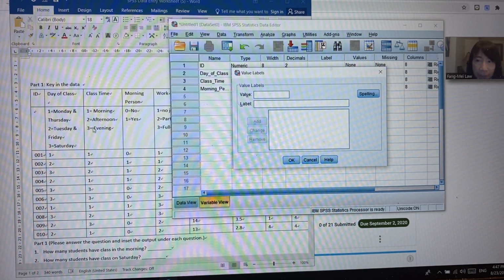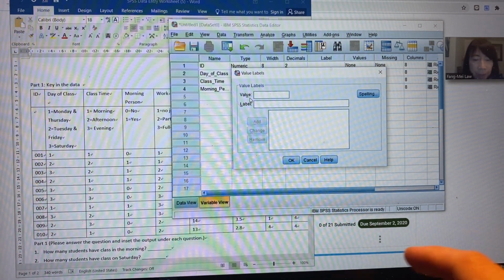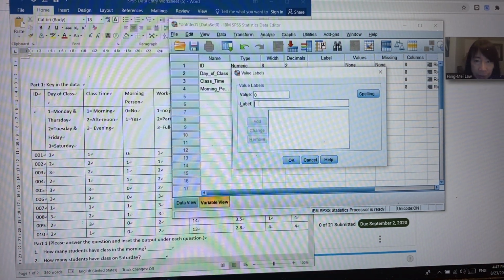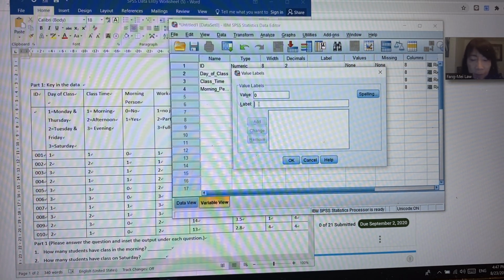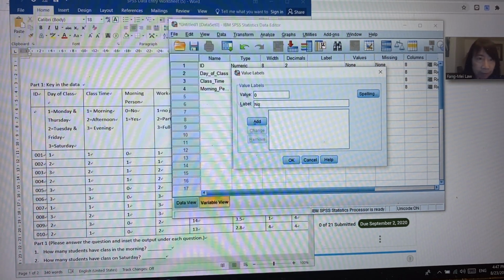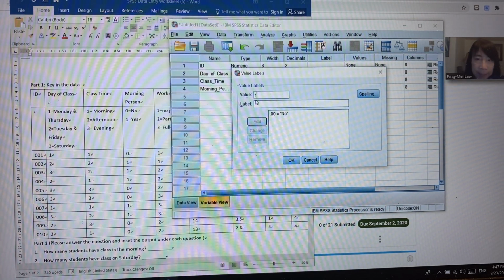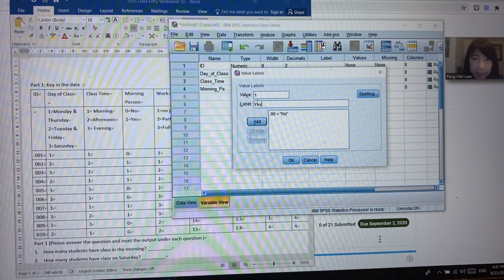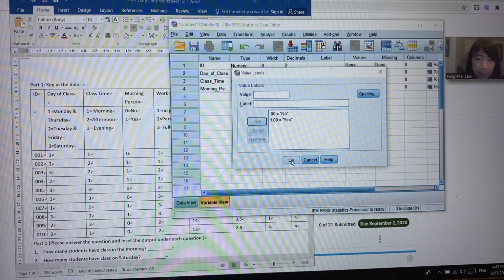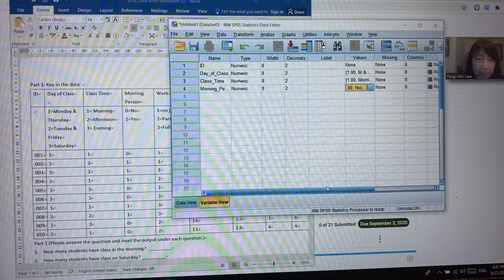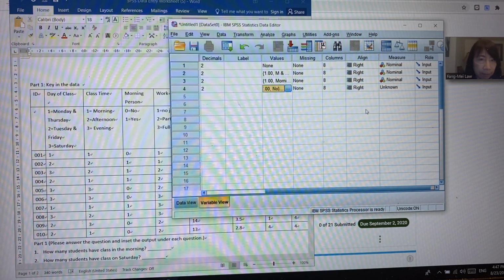Others we say 1, 2, 3, but here, as a researcher you decide to use 0 and 1, so you can do it. So 0 is no, and 1 is yes. And this again is nominal.